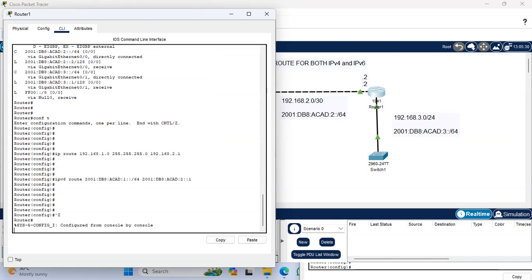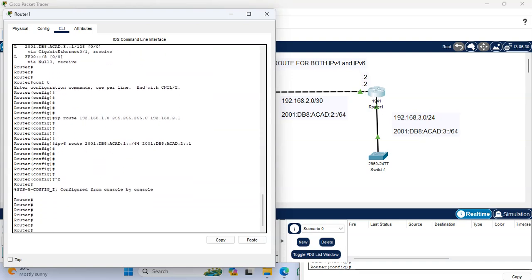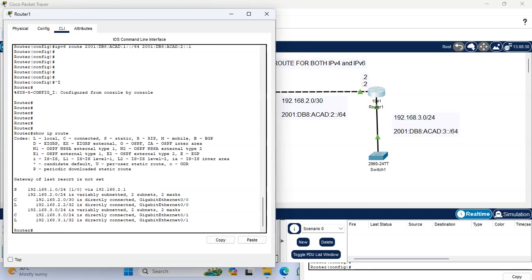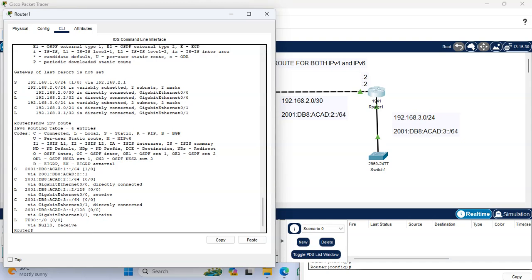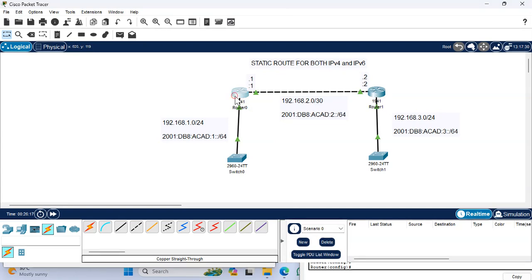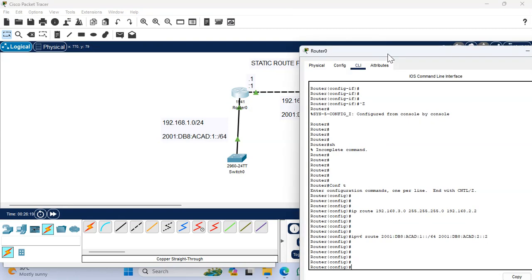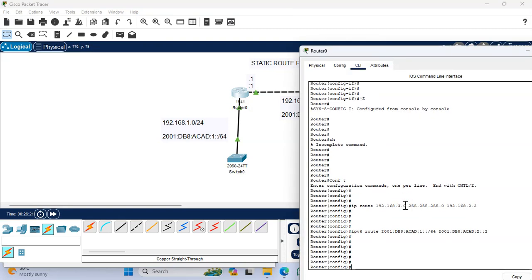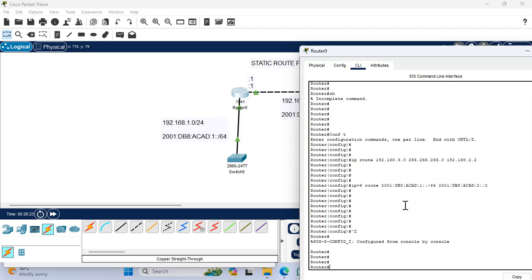So to verify, you can be in privilege mode, and our commands are still there. So IP route. So as you can see, we have our static, which is this. It's here. And still I can actually use version 6 and put a V. As you can see, still we have our S.